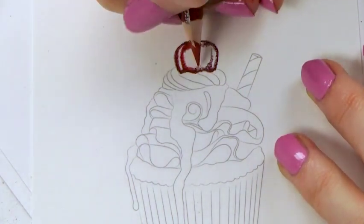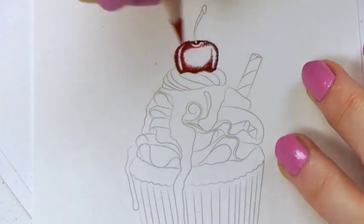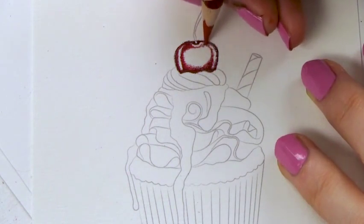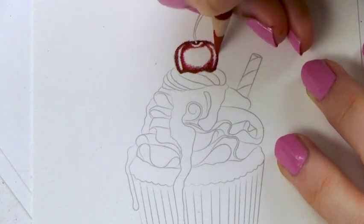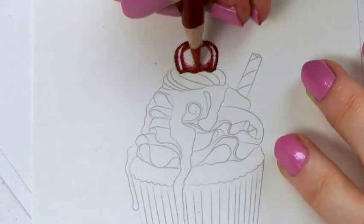Remember, always blend out rather than just do lines. If you struggle with the pressure on the pencils, try to hold the pencil further back. This will stop you from placing very much pressure on the pencil as you work as you get used to this. It's very normal for people to be either too light-handed or too heavy-handed when they start with pencils because the pencil control just takes a little bit of practice. So just be aware. We are getting good coverage.